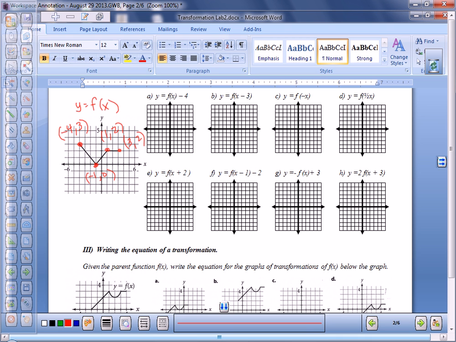Because this is vertical and this is horizontal, the order doesn't matter. But I would think of it like PEMDAS. I'm going to start inside these parentheses. So I'm going to do that shift first, and then I'm going to do the stretch. Does the line still just go out at the end? Yeah. With PEMDAS, you start inside parentheses, and then you would do multiplication. Do you do it from the original one? Everything from the original.